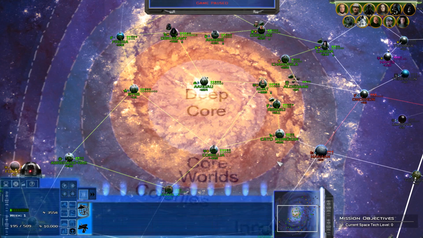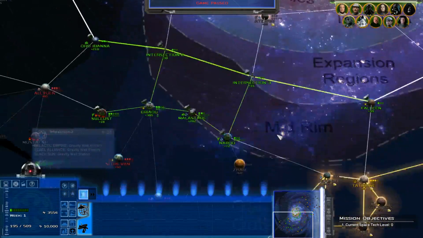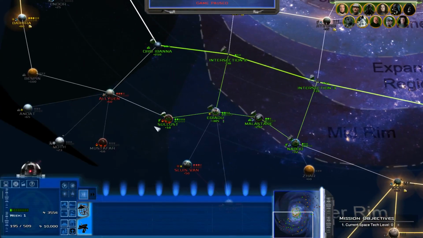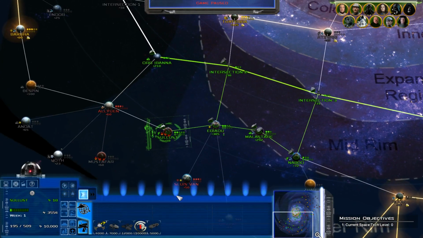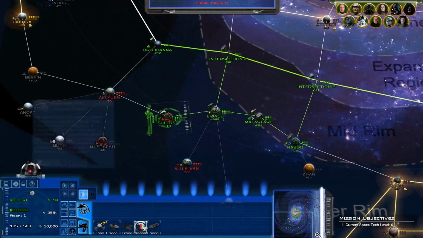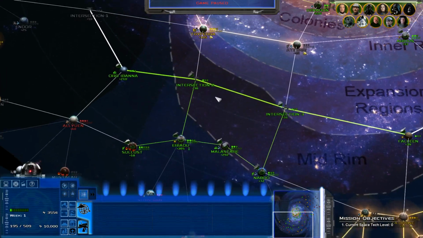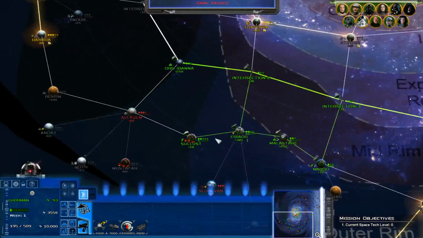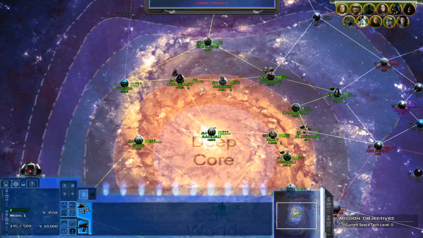Right, so let's have a quick overlook to where we are at the moment, and then we'll take it from there. So in the Outer Rim regions, obviously Sullust, that's a really big outpost for us. Should be able to build capital ships here, and we can get mining platforms and stuff like that, which we will be putting pretty much everywhere, to be honest, because that is pretty much our only source of income.